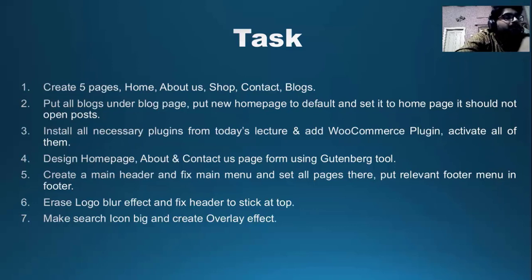So what we'll do is apply some CSS to make it big, and we'll also apply some CSS to erase the blur effect. And we have to create an overlay effect of search. When we click the search button, it should overlay. So this is your today's task. So let us now quickly go onto the browser.